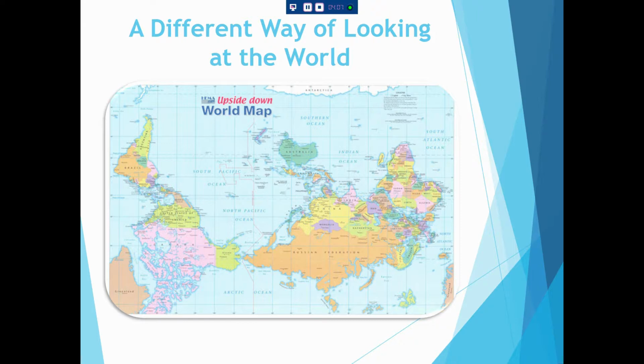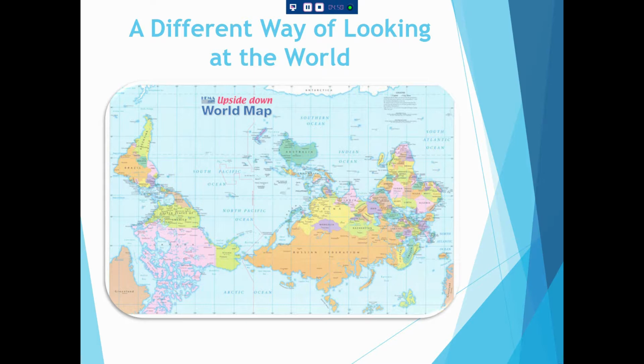What happens if we look at the world from a different perspective? Where is Britain? Really, really hard to spot, isn't it? In fact, I don't have my pointy thing in which I can just pick it out there. But suddenly it's like it's disappeared. Right? And what's in the middle? Here we get a far different perspective. We've got Asia, right? Central China. One of the fascinating things about China, of course, is that in China, all the maps have China in the middle. And why wouldn't they? Right?